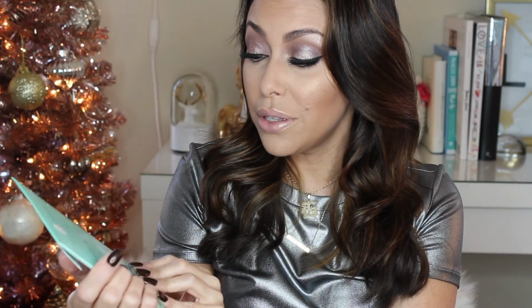And the other item was from Patchology. I love these face masks. They're really good. This includes 3 sheets inside, and it's a 5-minute facial sheet. It's a mask for the face. 3 sheets for $20. I think that's a great deal. Anyways, that includes everything in my Boxycharm this month. So if you guys are interested in knowing how I got this look, then just keep watching.